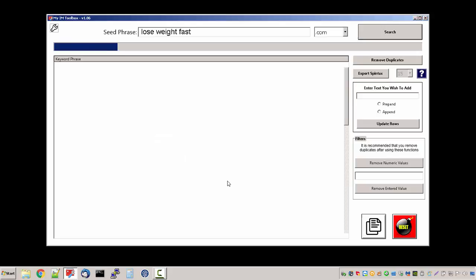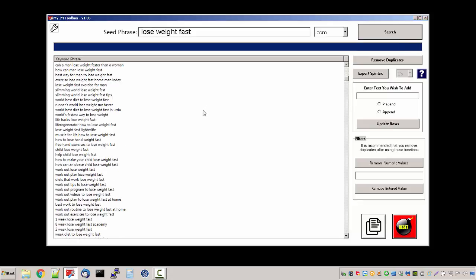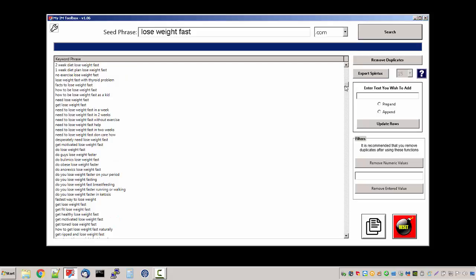And what KeyReaper is going to do is it goes out and it tries to find variations based off of that. And then it twists that phrase that you initially put in there and looks for variations of other versions of that phrase that it creates. So it's trying to find you as much as it possibly can to work with. Now here we see we've got a bunch of stuff in here. We got a bunch of keywords that have come back.